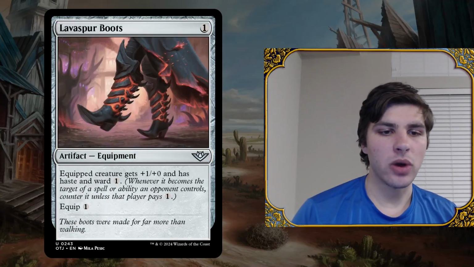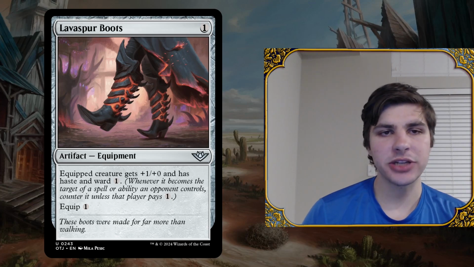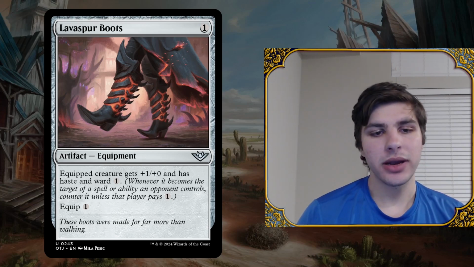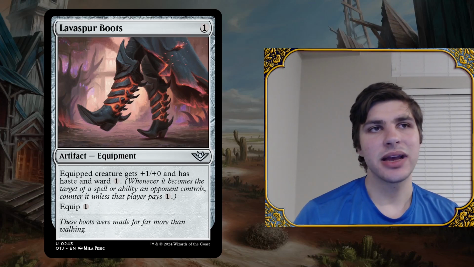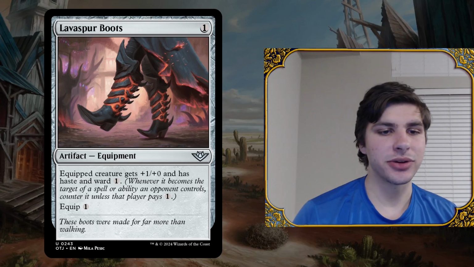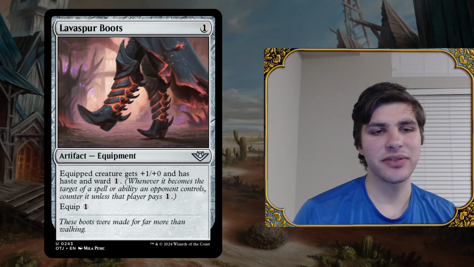Lava Spur Boots. 1 mana, equipped creature gets +1/+0 and has haste and ward 1. As we already talked about with equipments before, this doesn't buff toughness, which is generally a spot where you want to buff toughness, because then your 2/2 no longer trades with their 2/2. But giving it ward 1 can be nice. Giving it haste can be nice. I still don't think this is very good. I'm going to give this a D+, maybe even a D.